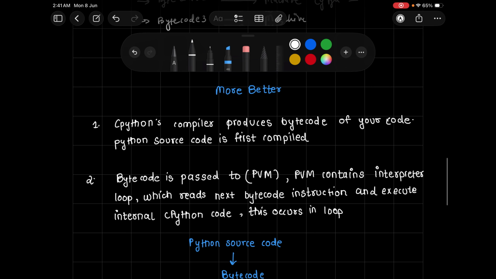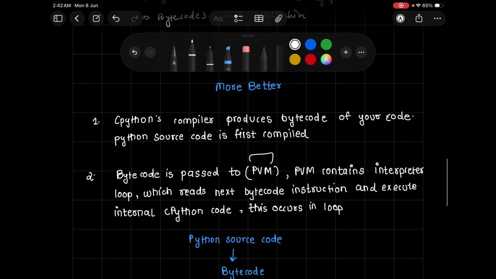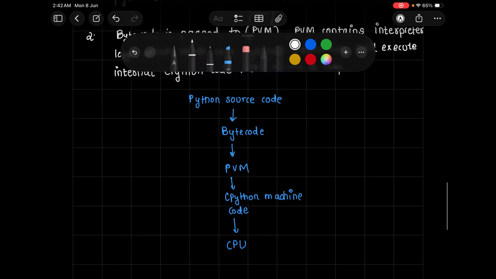Now after the bytecode is generated, it is passed to the PVM, the Python virtual machine. Python contains an interpreter loop which reads the next bytecode instruction and executes the internal CPython code, and this occurs in a loop. As I said, the PVM continuously checks for the next instruction and executes the corresponding machine code. I have even drawn this block diagram.